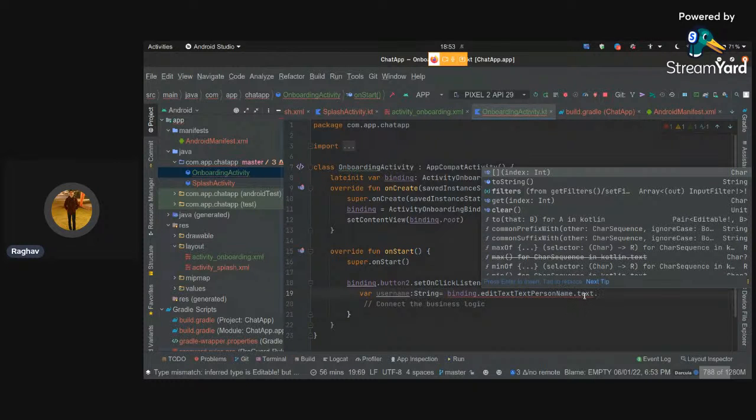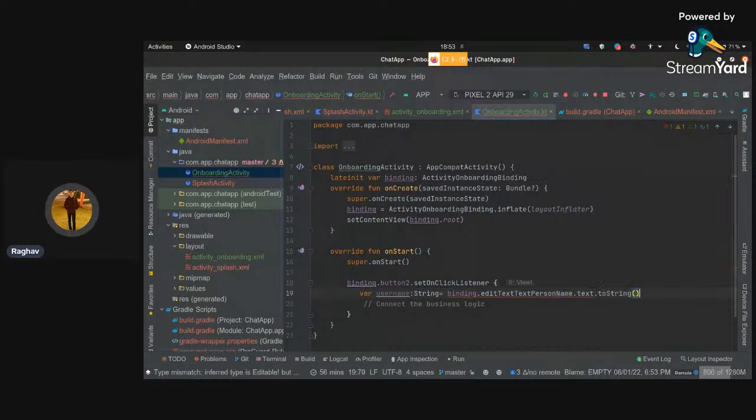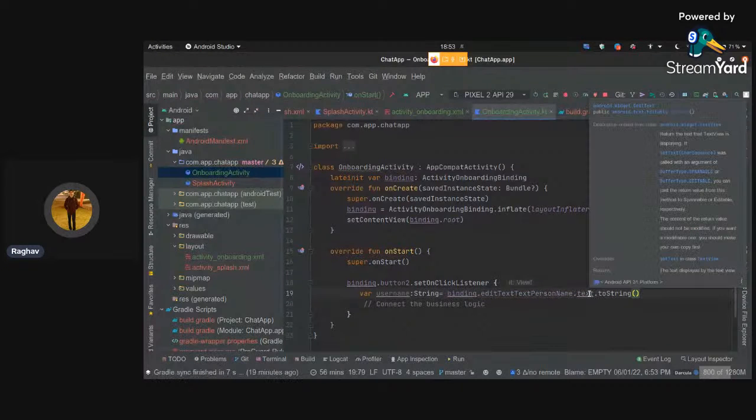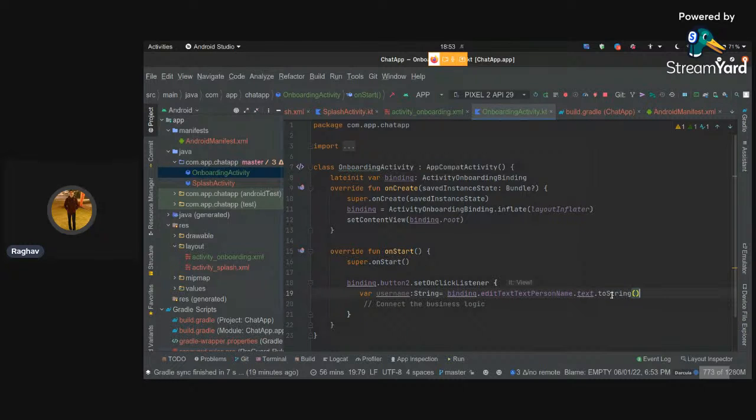You can override it. This basically returns you a text editable version, and calling a toString over it will return you the text which it has. Check. And now we will check whether this username already exists. If yes, we will say we have some error. If it doesn't, then we are gonna say okay, go ahead.